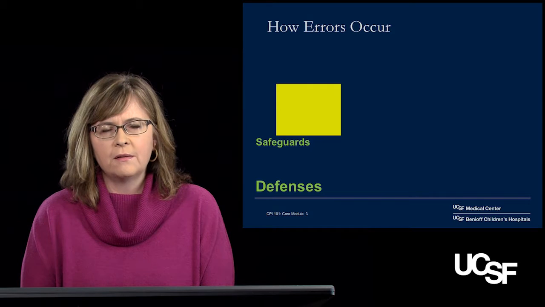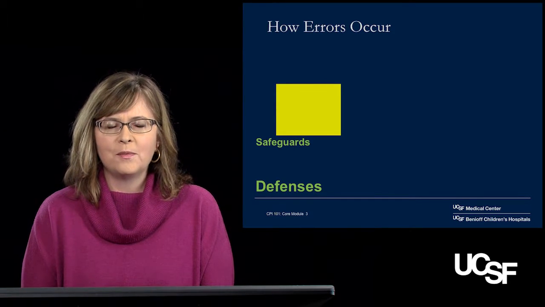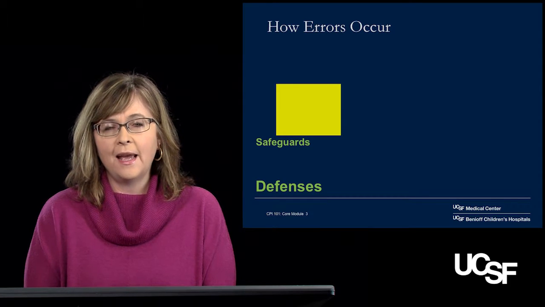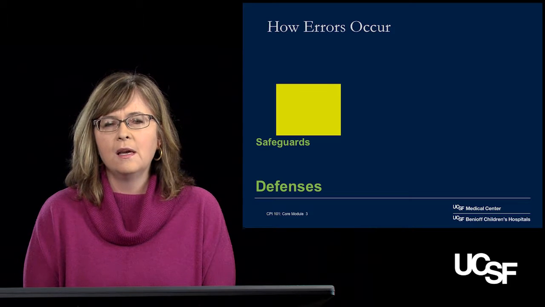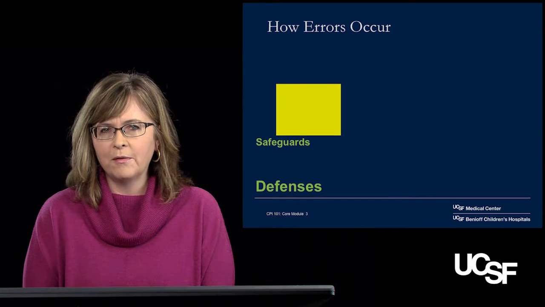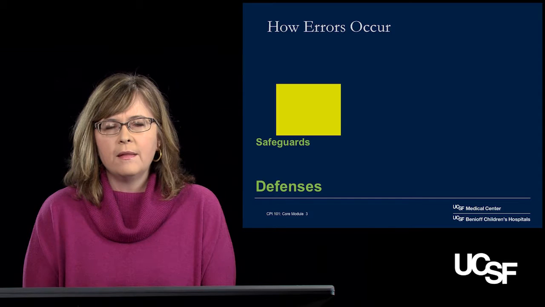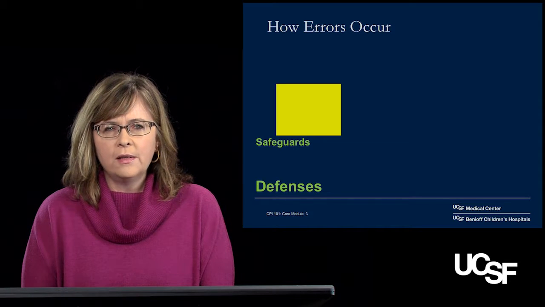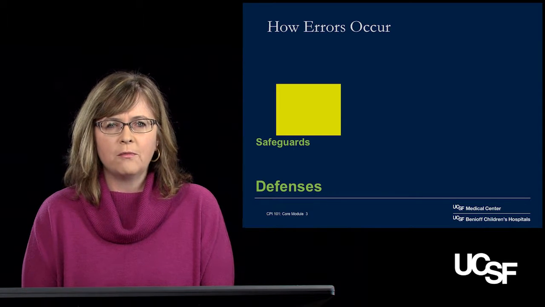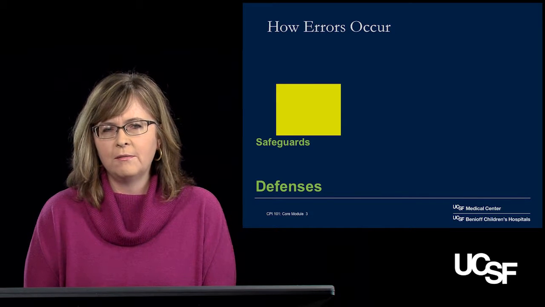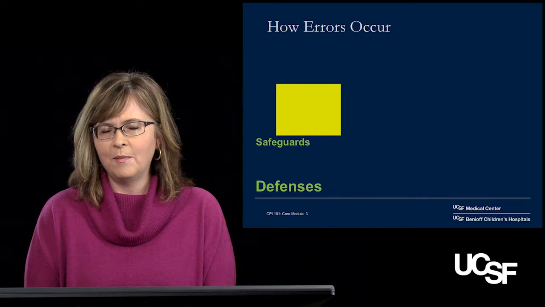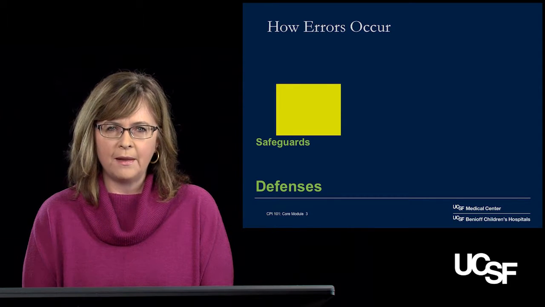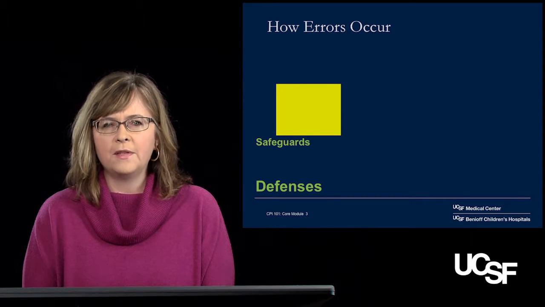An example of a technical safeguard: I have a relatively new car, and it has one of those great navigation panels and also a backup camera. So the backup camera is a safeguard that helps me see where I'm going when I put my car in reverse. Then it also keeps me from doing the wrong thing, which is that when my car is in reverse, I can't enter any navigation or GPS data on my screen. It stops me from doing that. So that's what we mean by technical safeguards.